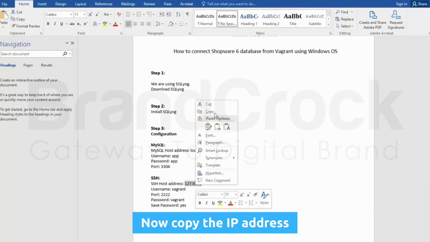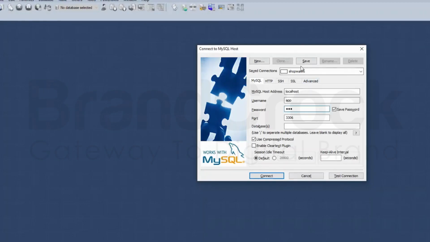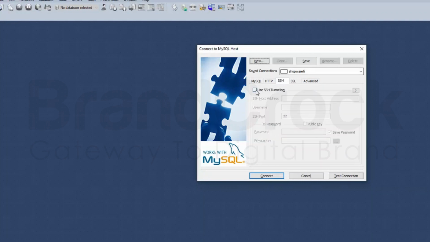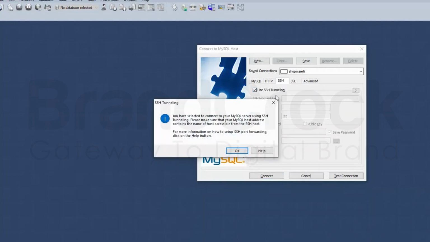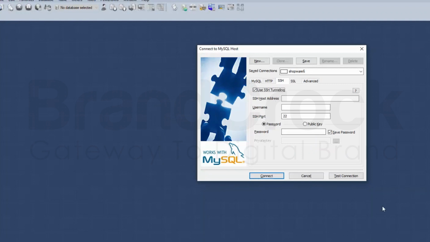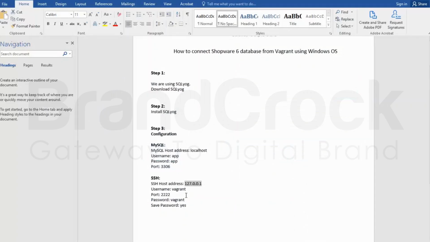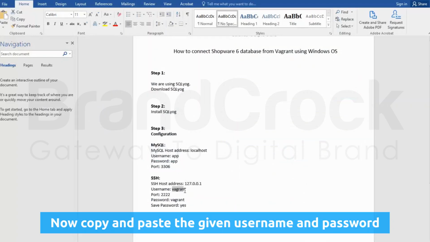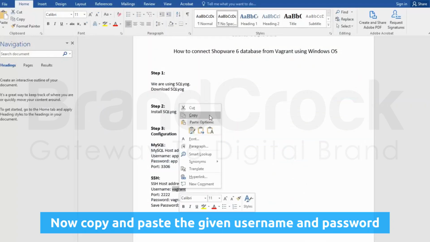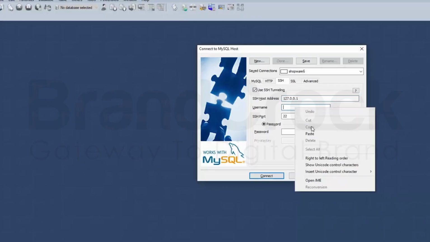Now copy the IP address. And paste it. Now copy and paste the given username and password.